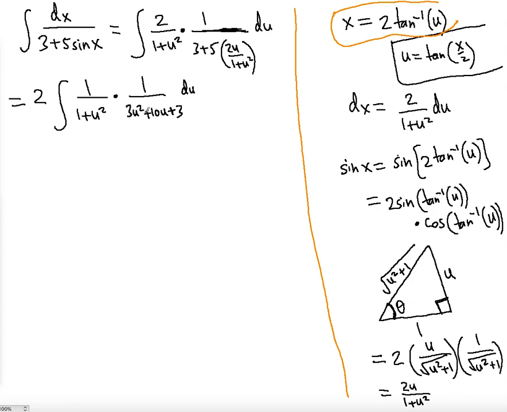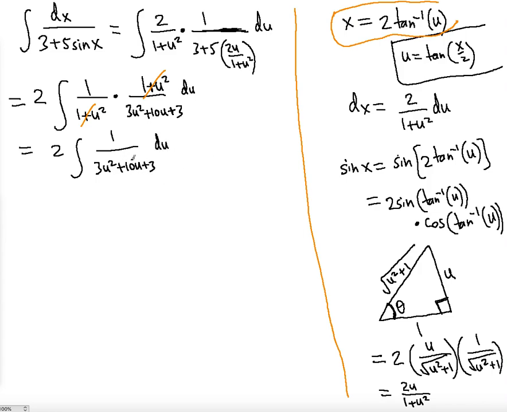So now how do you factor this denominator? But we're not done yet, right? Because 1 plus u squared will be the denominator of this denominator, right? So let's put it on the top, because it will be on the top eventually, right? 1 plus u squared. So guess what happens? These two guys will cancel out, so we're left with a simpler integral, 1 over 3u squared plus 10u plus 3 du. So now it remains to factor this.